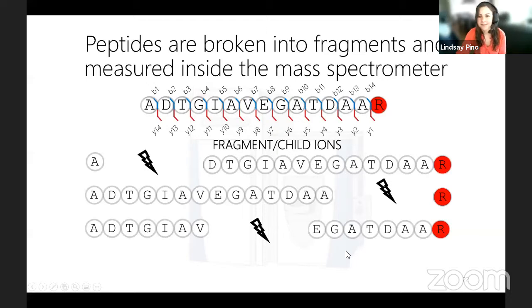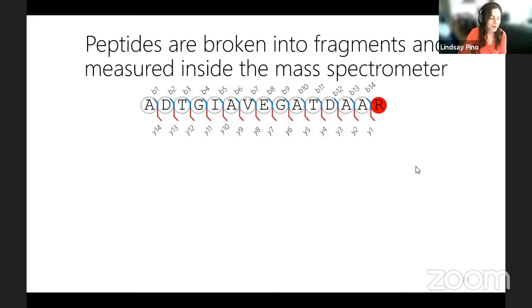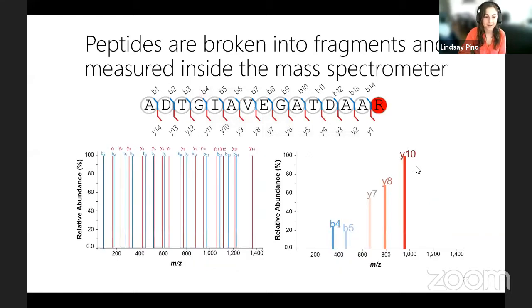This is a great question, and it really gets at some of the theory of fragmentation in mass spectrometry. You would imagine if this breaks into a B and a Y ion, they should have the same intensity. That's not what we observe. And there are some predictive measures to try to explain why that's the case. I'll point you to some literature because I think it's getting a little advanced for this basics talk, but it's a great question. B and Y ions are not the same.